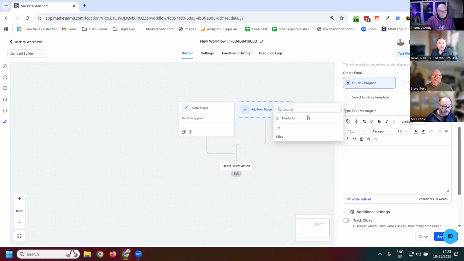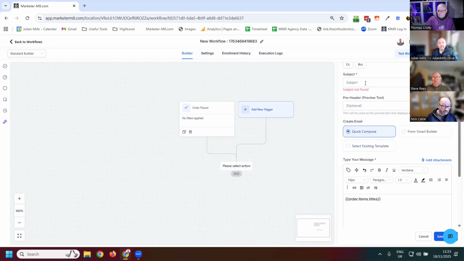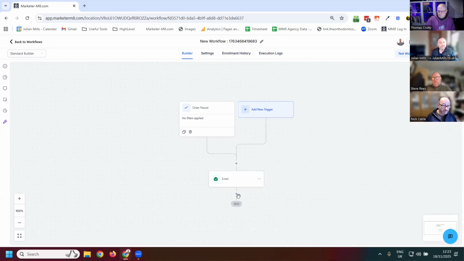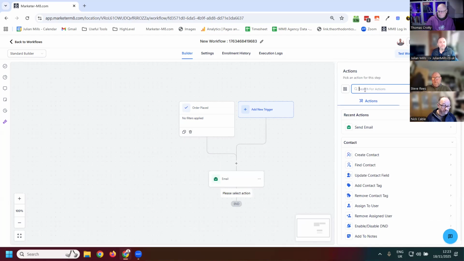Shopify products. So we could customize the email, say, thank you for buying the red plastic widget. So we can do that in the emails. Also, what we could do, save that. Right, so just put something in here. You can send them a welcome email, for instance. And then we use if else, if else, if else.